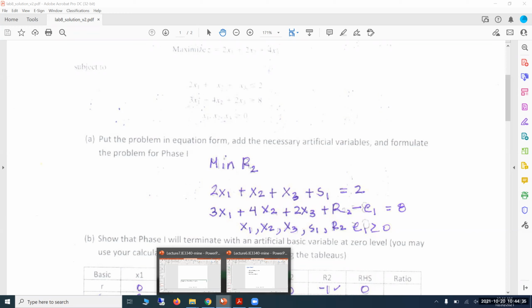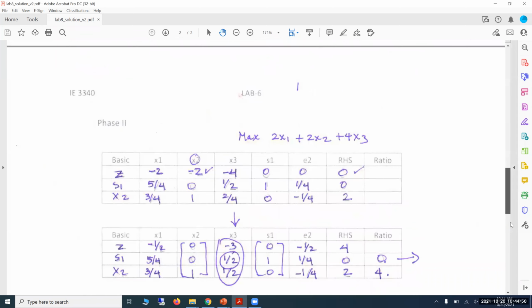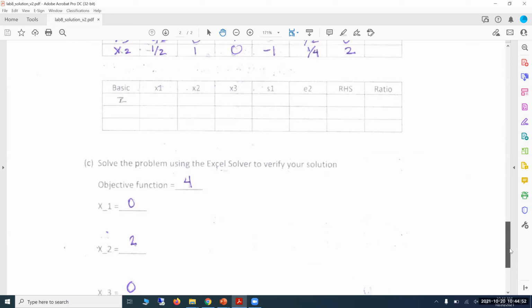No, just the document that you completed in class. So make sure that you take a picture and upload it to Canvas. No, so it's stating the Excel solution. Yes, you don't have to submit the Excel file. Just submit this. I was asking you to just look at the Excel to verify your solution. Okay, this.